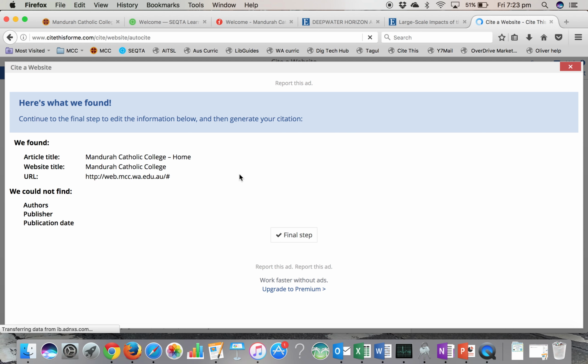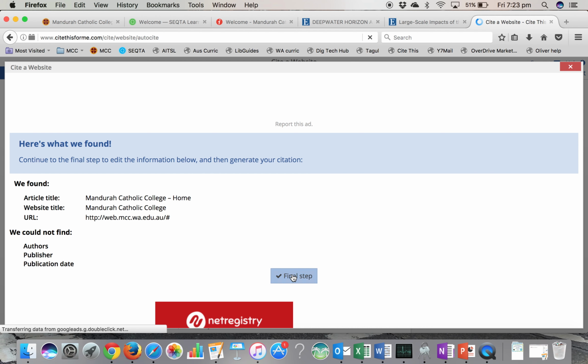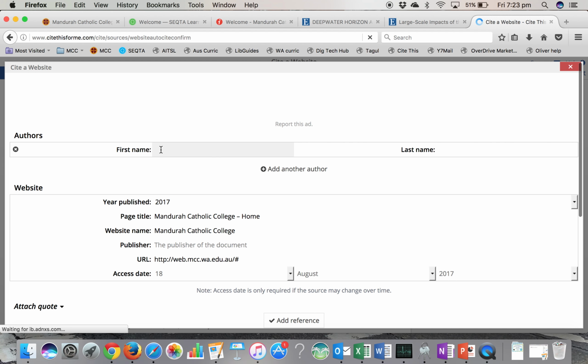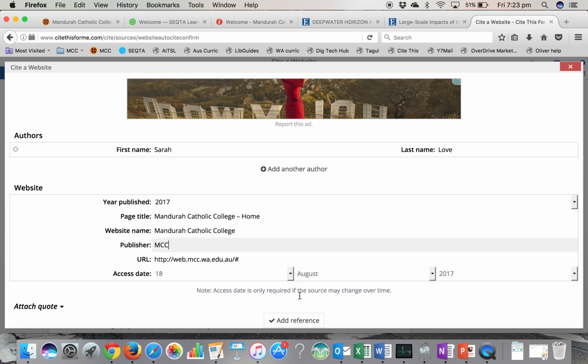Now, as with a lot of websites, they couldn't find the author, the publisher, or the publication date. If you click on Final Step, it will actually allow you to add some details if you can find them yourself looking at the website. So if we say, oh, well, we've actually found out that Mrs. Love wrote this website, so we're putting a name in, and it's published by MCC, we'll leave the year as 2017.